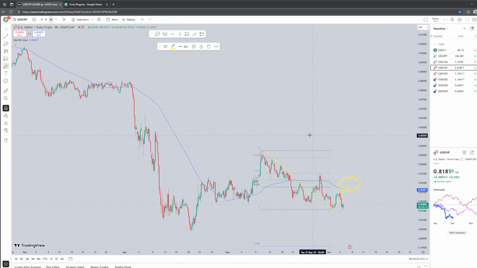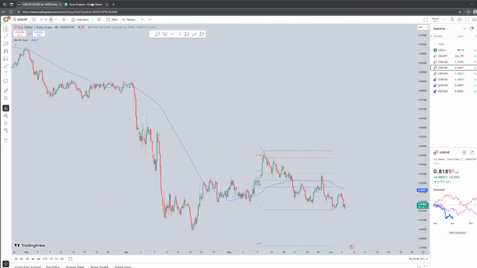If that is the case, I will set my stop loss above the local maximum. I will set my take profit at the Fibonacci extension 1.618 down here. Your risk and reward ratio should be about 1 to 2. Until that, we're going to wait. Good zone.